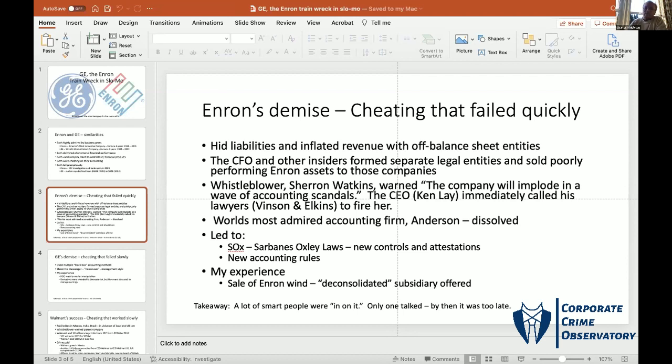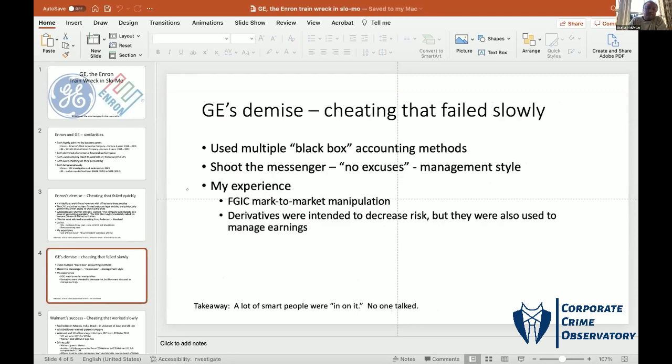My point is that even after the company was blowing up, the lawyers were saying with a completely straight face, yeah, but these rules protect us, right? So that was Enron. GE, in my opinion, is the same story.